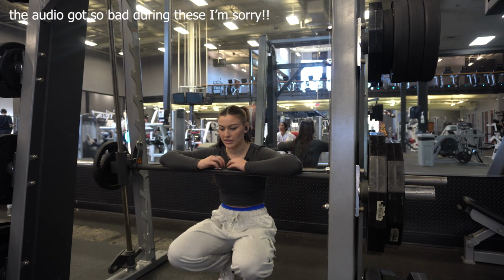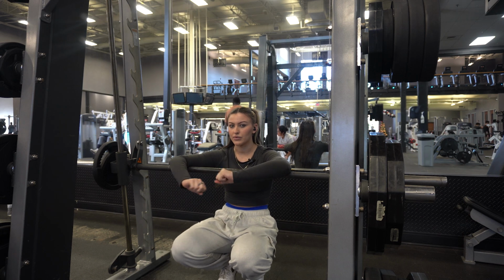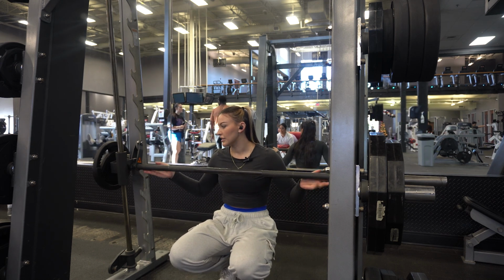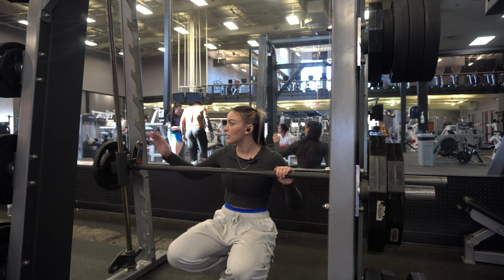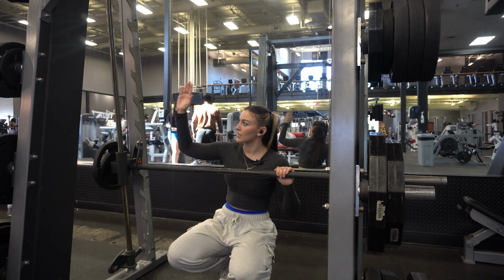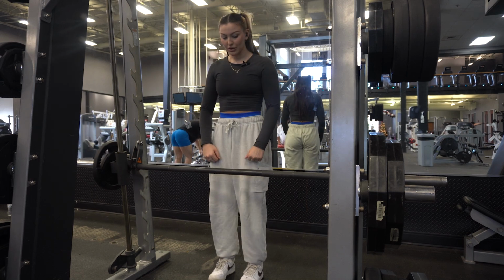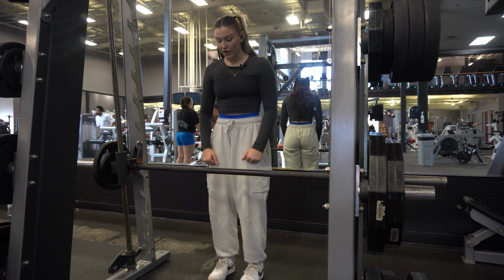I'm doing RDLs here on the Smith machine for a few reasons. When I try to do these with a dumbbell, I feel like I lose my grip a lot, and if I use a barbell, they tend to hurt my back. So a good thing about the Smith machine is it's on a stationary plane of motion, so you really can't change much. This one's actually perfect for RDLs in my opinion because it's ever so slightly slanted. On my way down, it's slanted towards me, which is perfect because then you can keep it dragging along your legs the whole time instead of reaching far out in front of you.